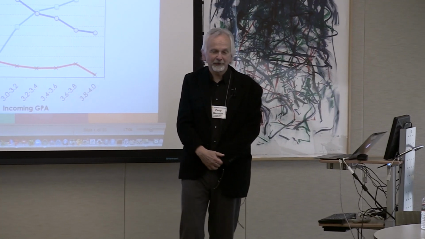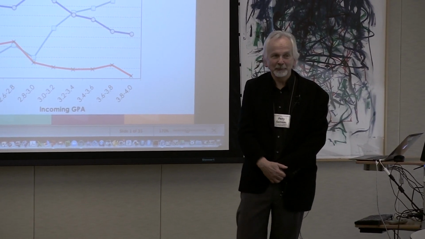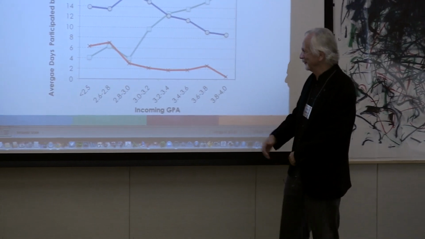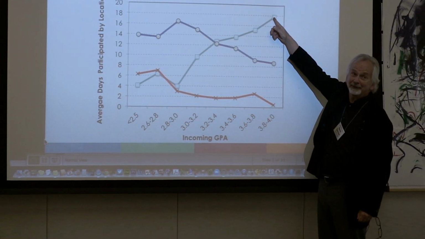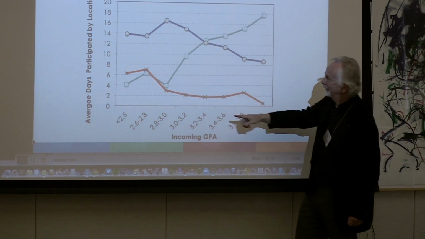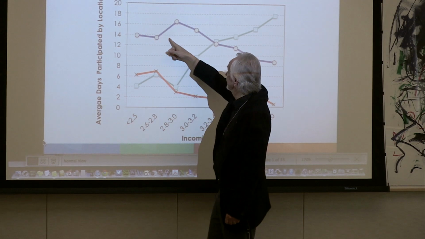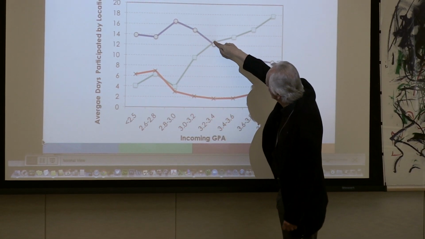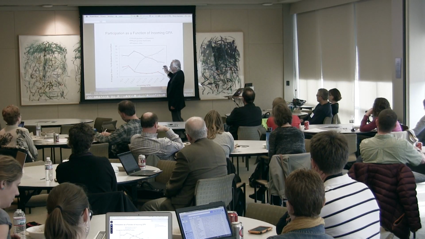Here is something interesting, because my class is hybrid, that is, you can come to class or not come to class. Lo and behold, if you're a student with a high GPA, you're far more likely to physically come to class than if you had a low GPA, when you're far more likely to watch from away. And the cutoff between the two is somewhere around a 3.3 GPA, around the median GPA.